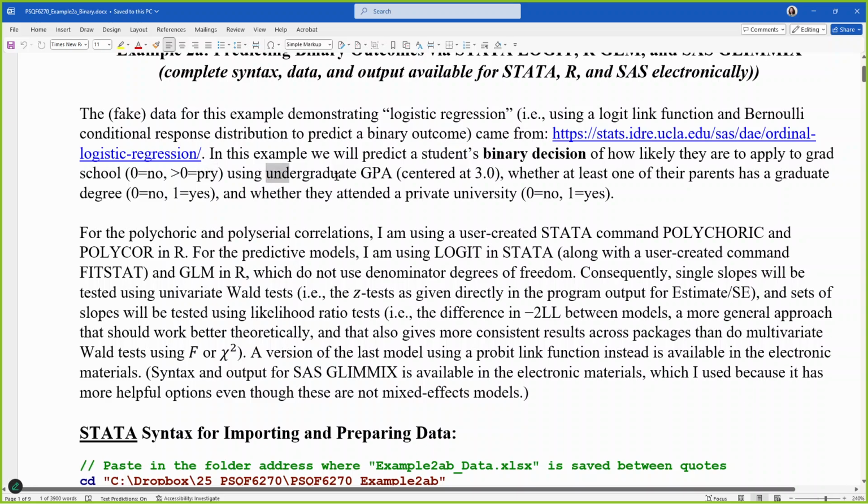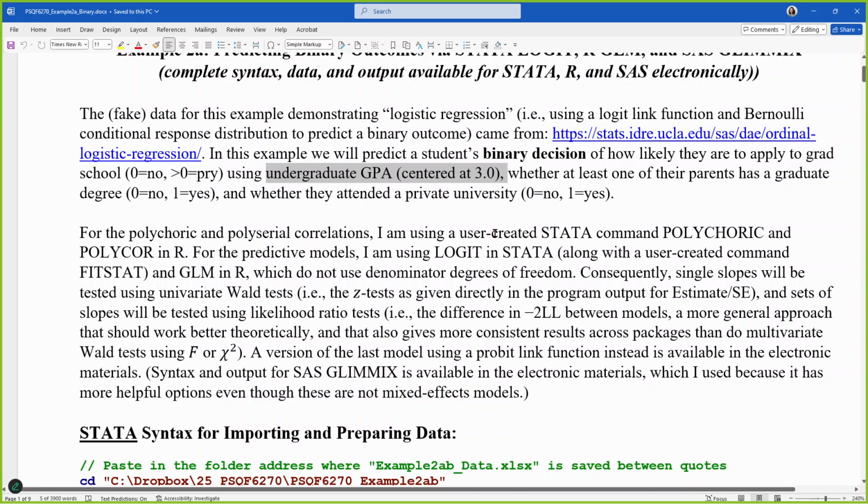We are going to be using undergraduate GPA, which is on a 4-point scale. I'm going to center that at 3, because a GPA of 0, while technically possible, is not going to be observed in a sample of people who are considering graduate school. If you have a GPA of 0, it's not going to go well. Can you even have a GPA of 0? Not in graduate. Well, there you go. You're not going to graduate school for other reasons then, if that's the question. So this is a continuous-ish predictor, I would say. It's numeric, but it has boundaries. But it's a predictor, so we're not going to worry about distributions for it.